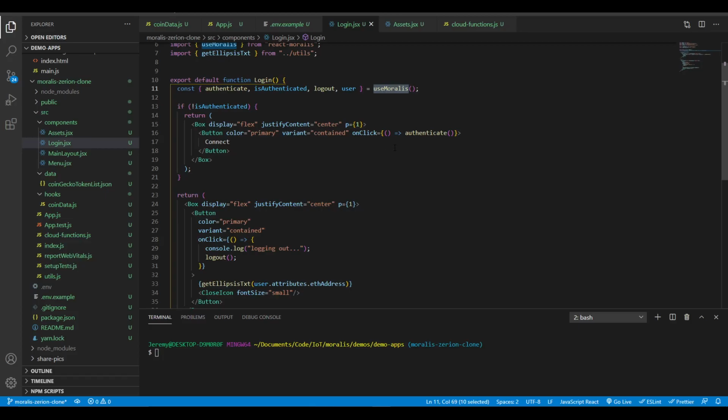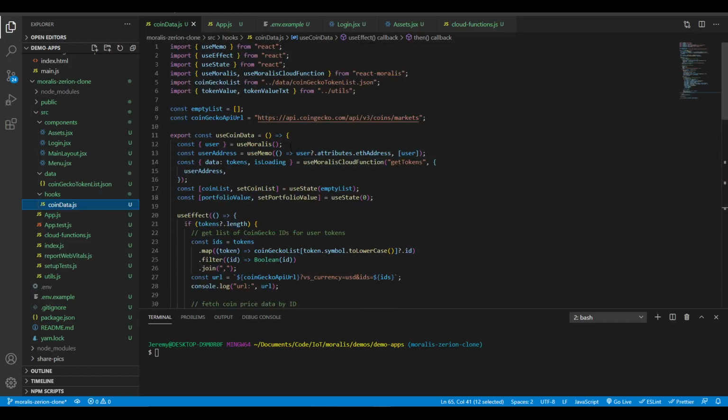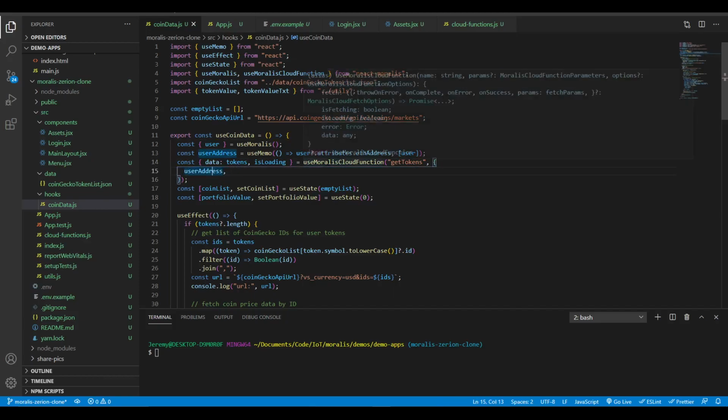The other thing we'll need is to create a hook that interfaces with our Cloud function. So under the hooks, I created a hooks directory here and made a custom hook called useCoinData. This will interact with our Cloud function with the useMoralisCloudFunction hook from the React Moralis package. So we give it the name of our Cloud function and supply it the parameters to the Cloud function. And whenever these parameters change, it'll call the Moralis Cloud function in the background, and the data state will be changed, or will be returned. And we memoize the parameters to the function just so that it doesn't update unnecessarily, causing an infinite update loop, which can happen if you don't use a memo.